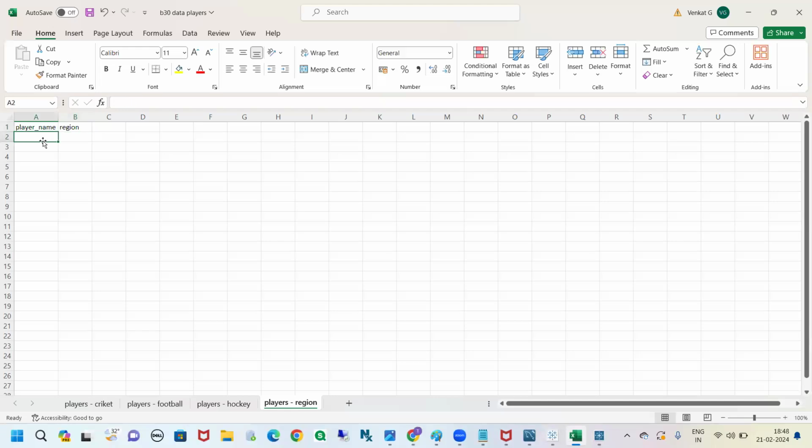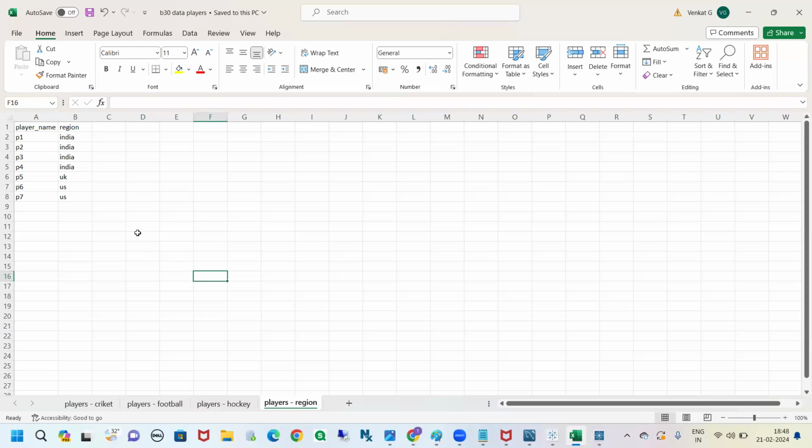Assume that in this table we have all the persons: person 1, person 2, person 3, person 4, person 5, person 6, and person 7. So this table contains regions only. So he is from India. For now, without making it long, all these persons are from India, this person is from UK, this person is from US, and this person also from US. Assume that.